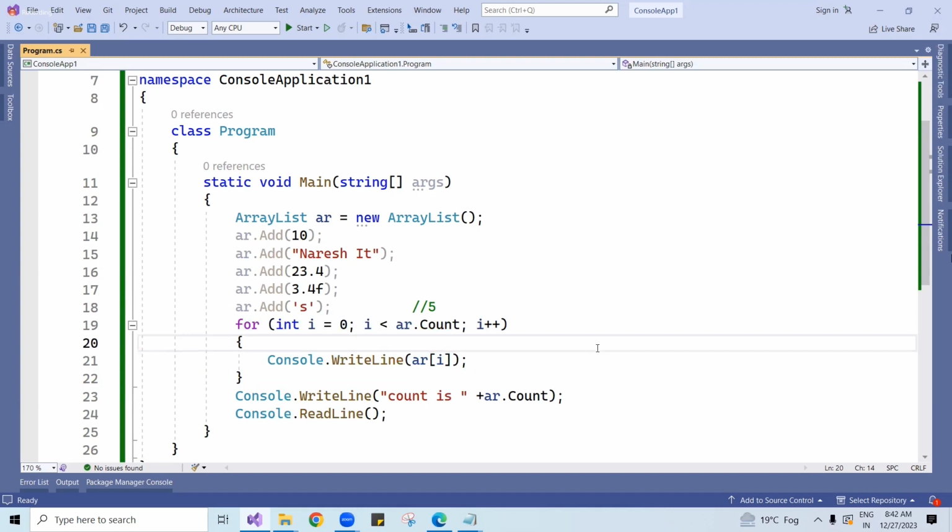In the next example, we'll see all the methods: insert, remove, everything, and we'll see that example. The count property is almost similar to your array dot length.